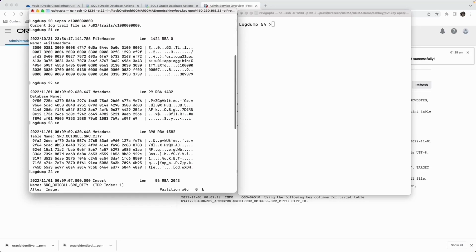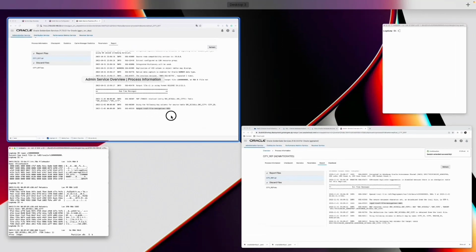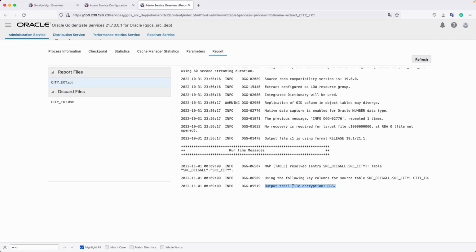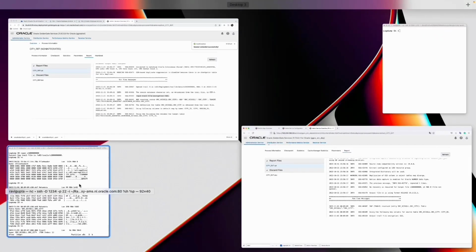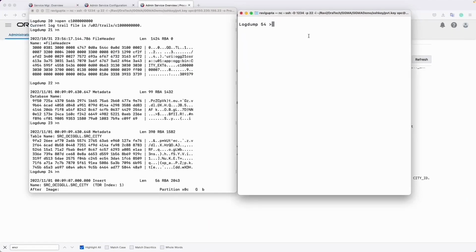Now on the right terminal, we will open the log dump command one more time with an additional command. First open this, and then we will use a decrypt on command, which will show the trail file data in a readable format.